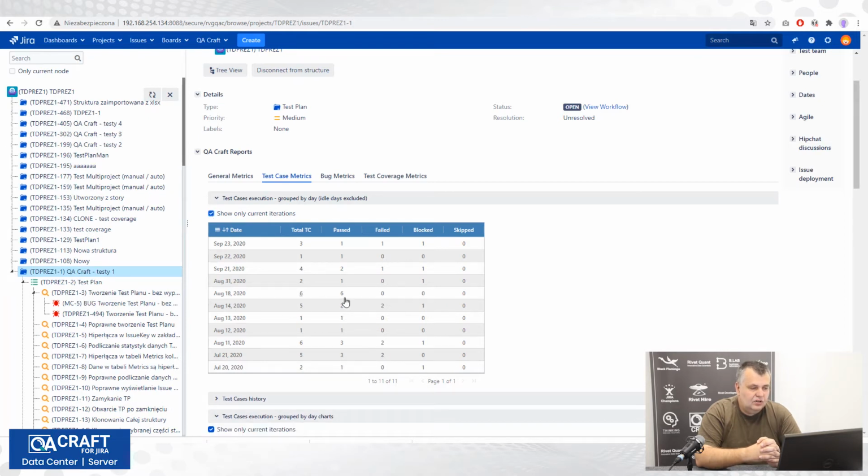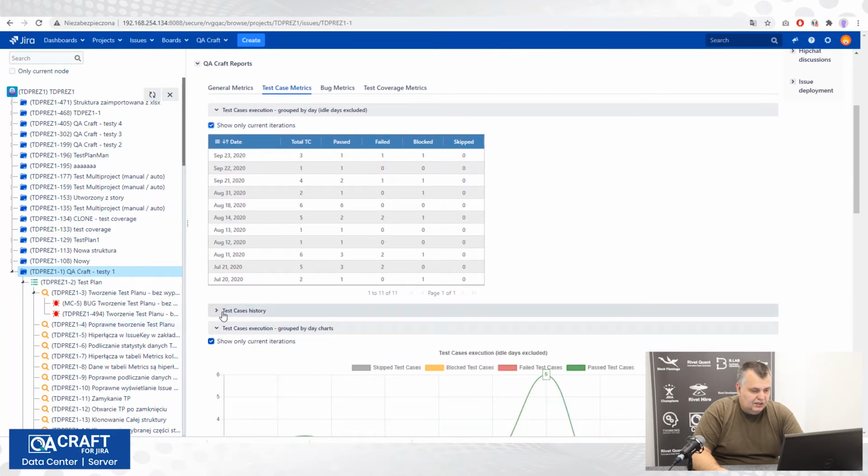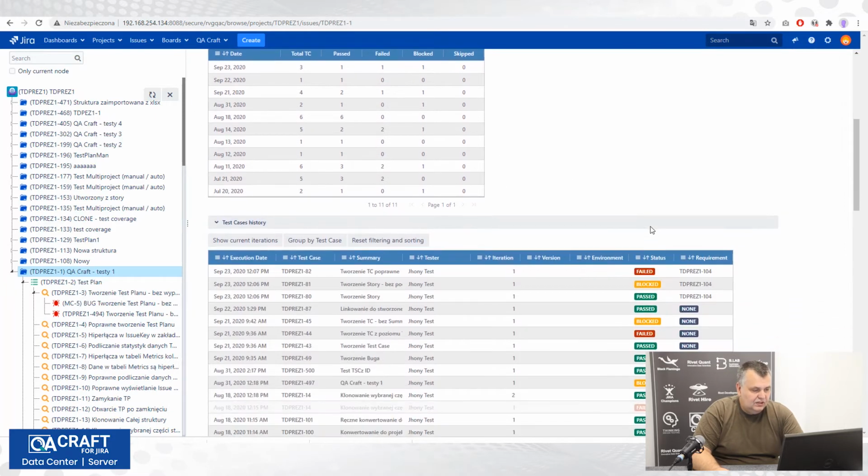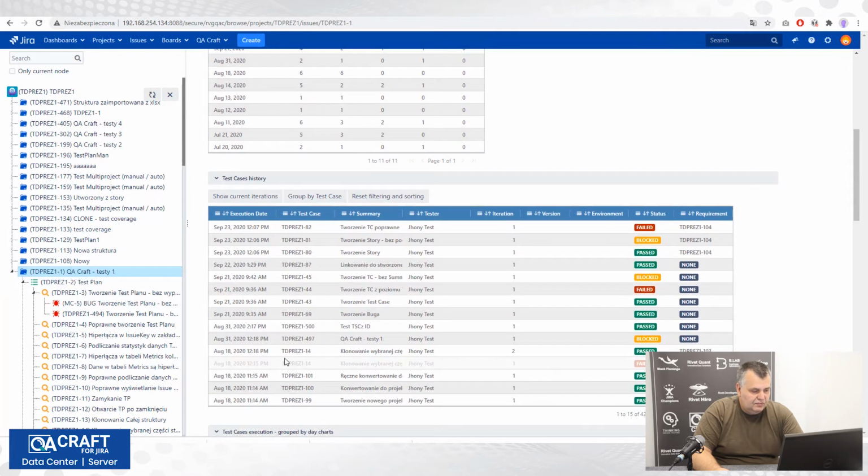This flag causes the number shown in this table to change. This can be seen in the record from August 18th. If I take into account all iterations, there will always be more information.